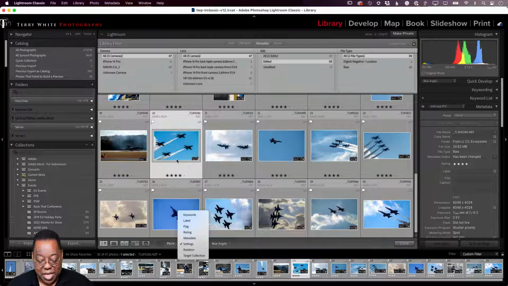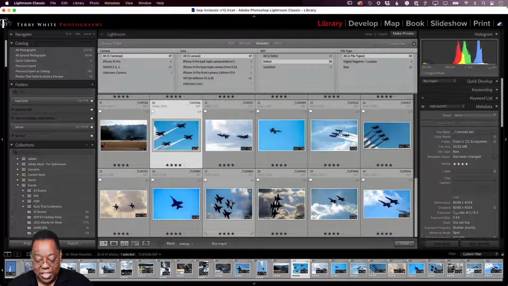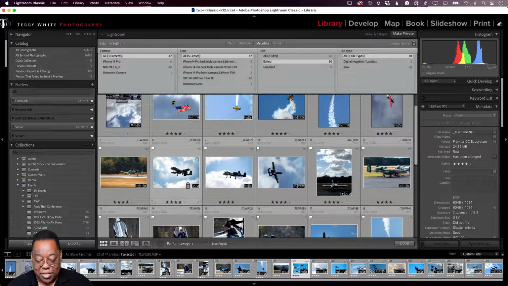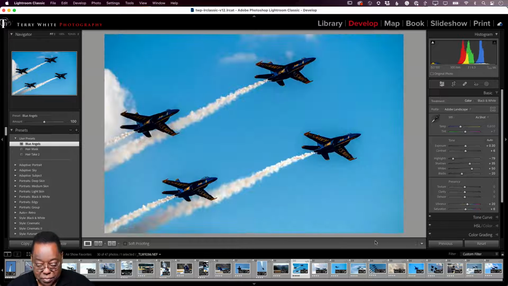So this is it. Now, because I made that preset, I could go in and just say that one, that one, that one, that one. Of course it's doing different things to each photo. And I can, of course, drag it across multiple photos. So I can say, do it to these 3, and it's applied that preset to those 3. So pretty cool using the painter to quickly adjust things as well. All right, anyway, back to the develop module. And I'm going to reset all those anyway.